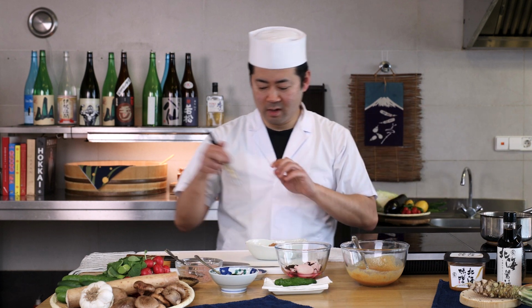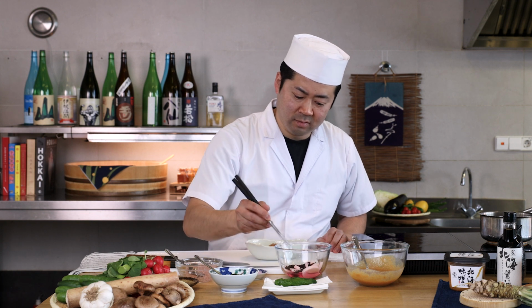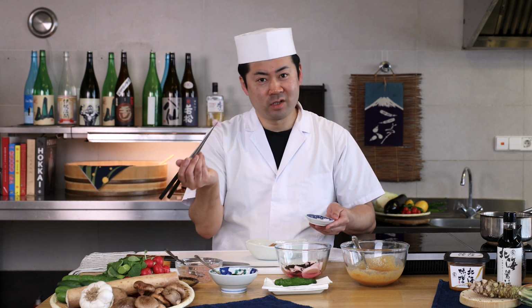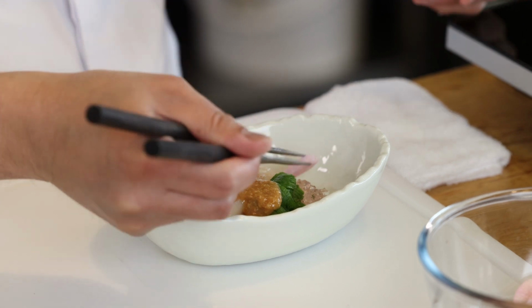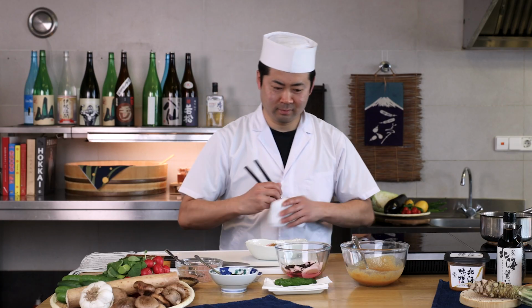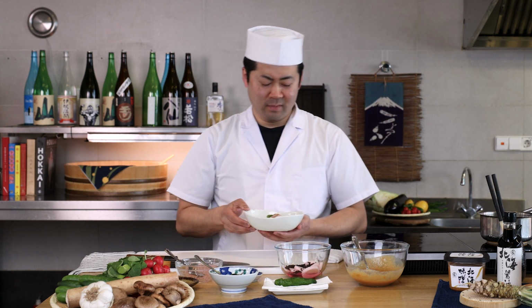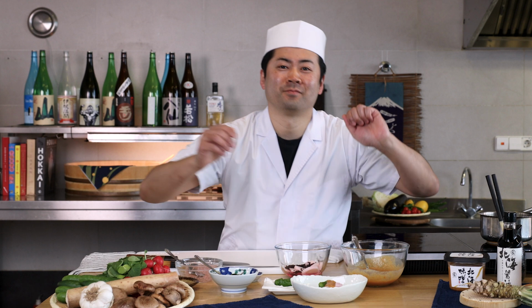The last, pickled yam potato. I cut several shapes, but I also prepared a special shape. It's like a cherry blossom. So, a special appetizer, hotate sumiso. Please enjoy it.